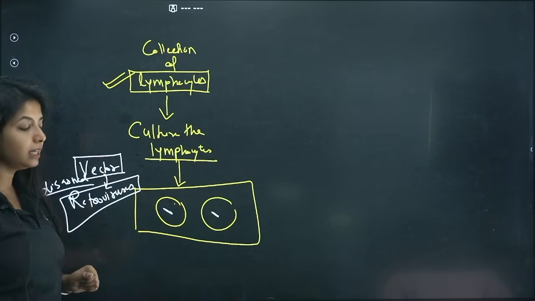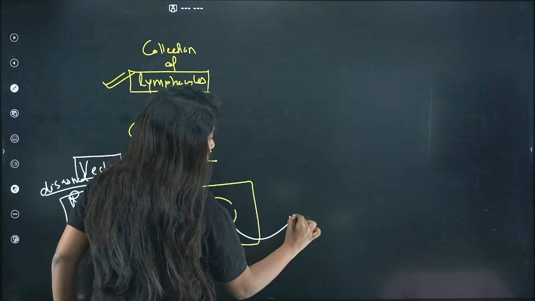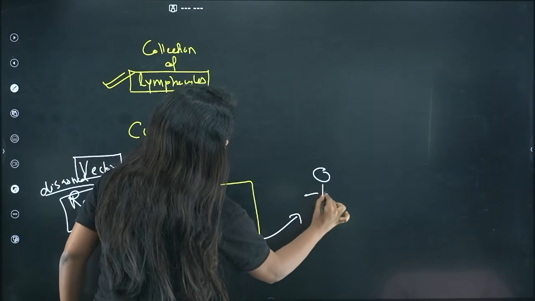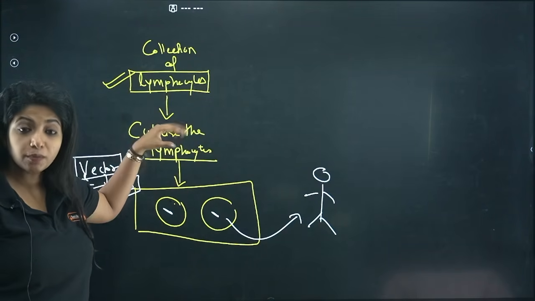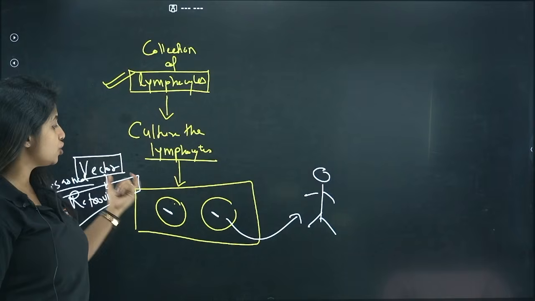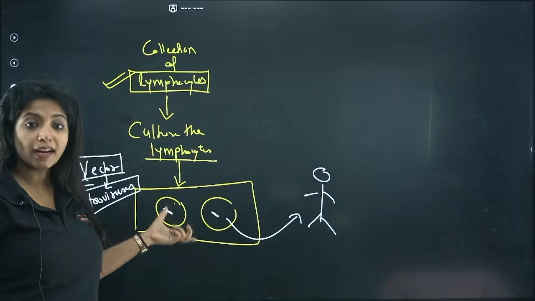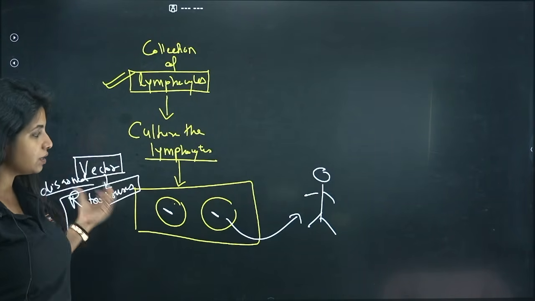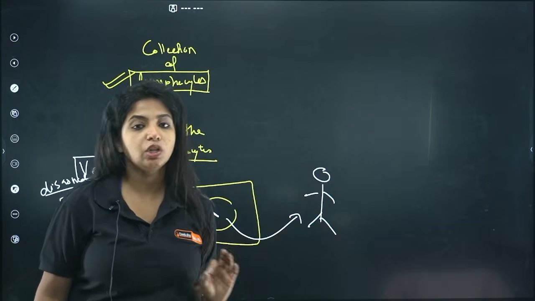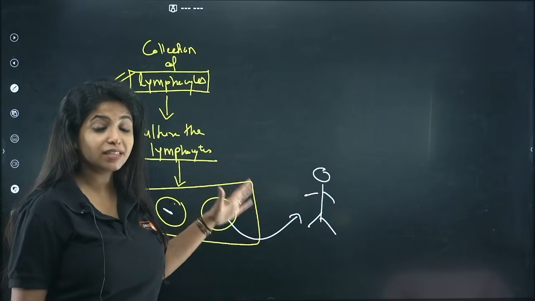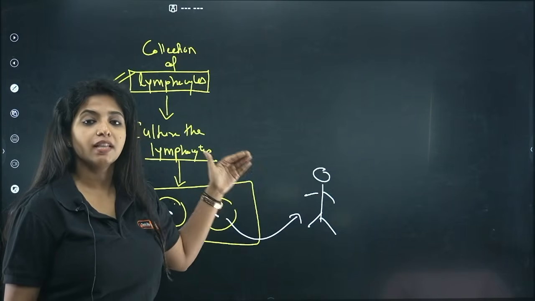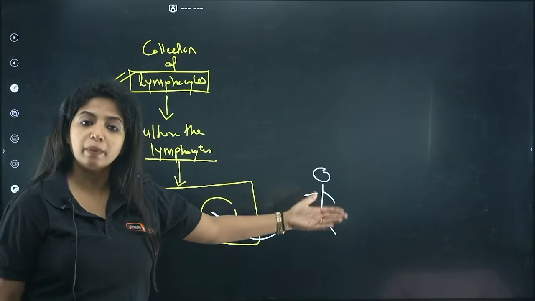Now what do you do basically? You take these lymphocytes and put them back into the patient. So first you took them, you cultured them, you increased the number, then you put the gene into the lymphocytes using a vector known as a retrovirus, and later you put them back into the organism. After some point of time, obviously these lymphocytes are not going to live forever, they will be dying, which is why you will need repeated transfusion.